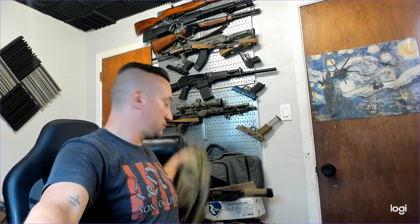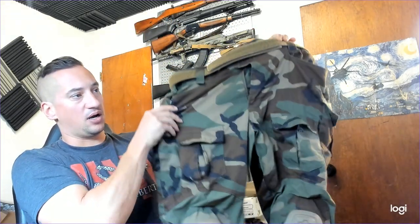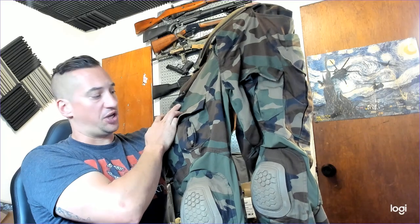These are 90 bucks compared to the actual Cryes where the pants are 270 or 280 dollars, and the knee pads — which these come with the crappy version — are another 50 bucks. So if you get these off Amazon and order a set of the real knee pads, you're into the pants for about 120 to 130 bucks. That means you could have two complete sets with knee pads for the price of one Crye Precision set without knee pads — with knee pads, Crye Precision combat pants are about 330 bucks plus shipping.